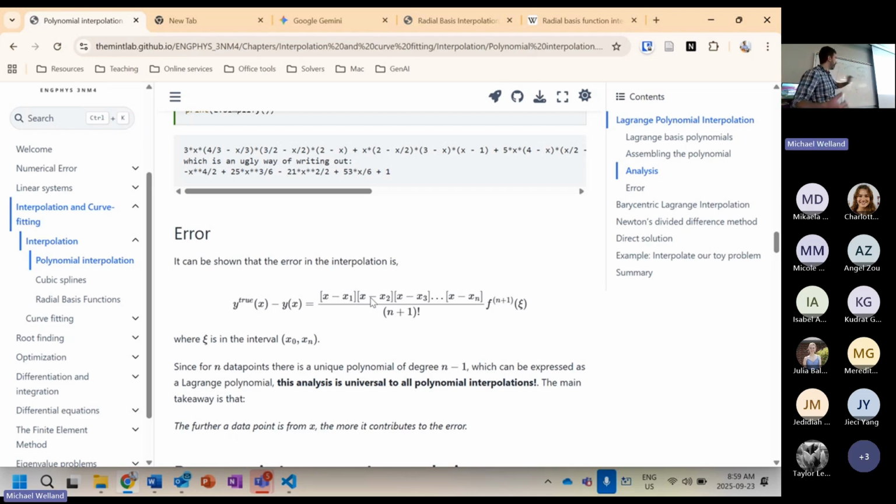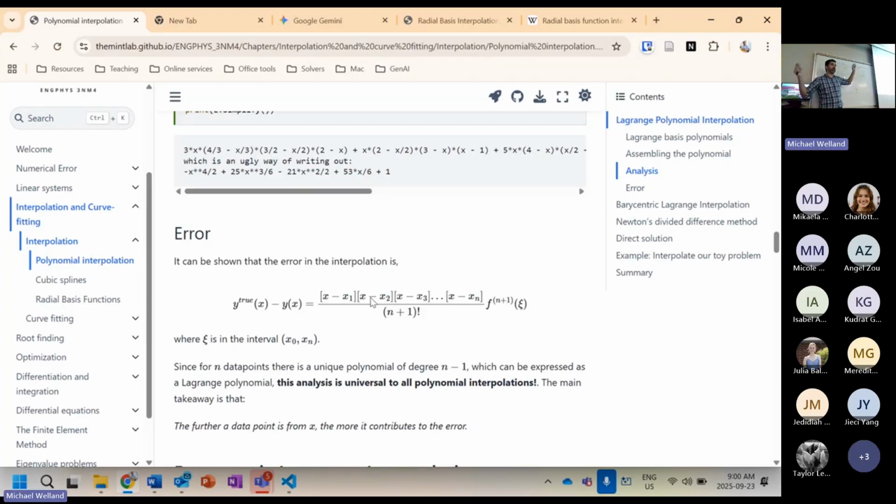What that means is that when you crunch through the numbers, any uncertainty in this evaluation is going to be dominated by the data point farthest away, which is kind of a bad thing. Generally speaking, we want our interpolation, our curve fit, to be most affected by the data points nearby. We have this concept of locality. This value should be mostly determined by these nearby points, but it's not. The uncertainty is mostly determined by this one over here.